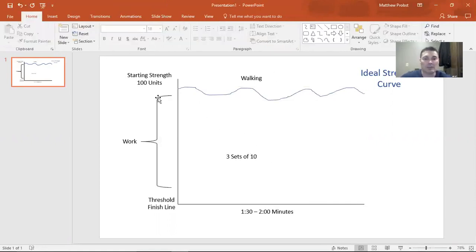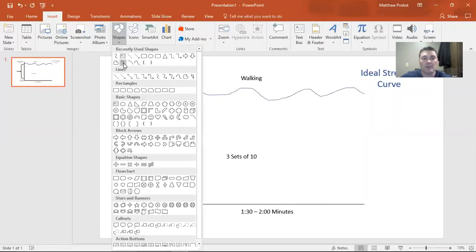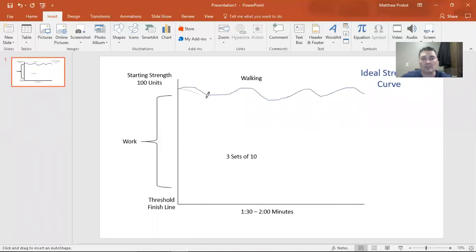The next one I'm going to draw here would be a 3 sets of 10 approach. What we do here is, through the exercise, we're getting weaker, and then we arbitrarily stop. Then we immediately start recovering. Our adenosine triphosphate will regenerate in split seconds. So we start to recover, and then we get weaker again, maybe a little bit deeper than before, and then we continue that process.